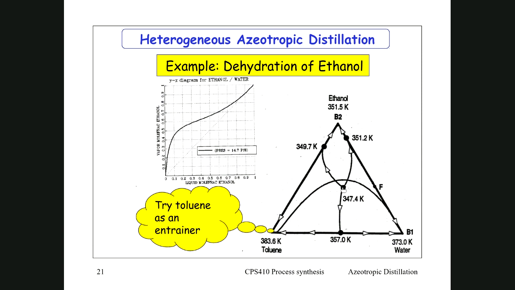And so you can think about that. In other words, what you're going to try and do is to arrive at this point, because if you take the product from a distillation column that lies at this point over here, 347.4 K, and you cool it down, you can get a composition change, because that will be one liquid phase, two liquid phases. If you put that in as feed, you get two liquid phases, one with that composition and one with that composition. And that way you can cross these three distillation boundaries. Okay, the distillation boundary.